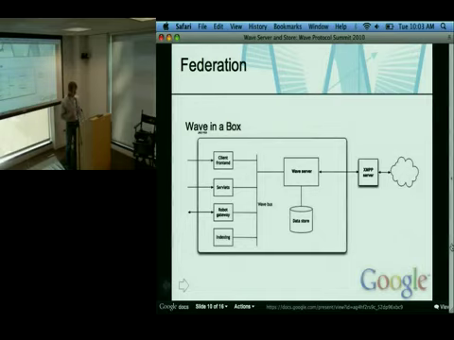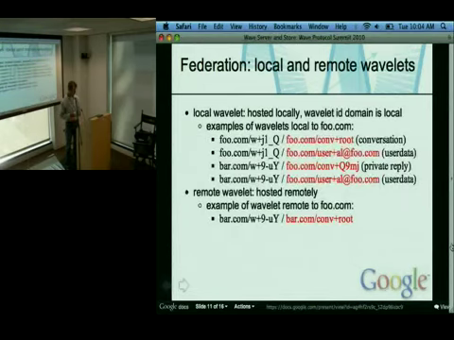So here again is the diagram with the Waveserver and the Wavebus. The Waveserver, a federated instance of Wave in a Box, also talks to an XMPP server and federates with other Wave servers out there in the cloud. What it does on the XMPP side depends on whether a wavelet is hosted by this Wave server or somewhere else.